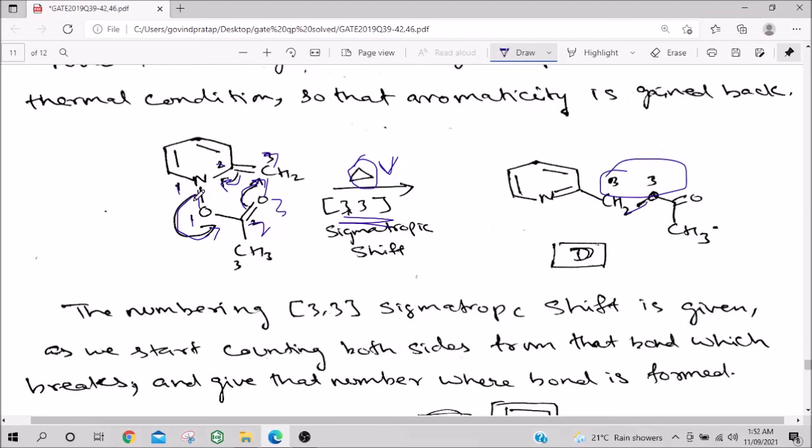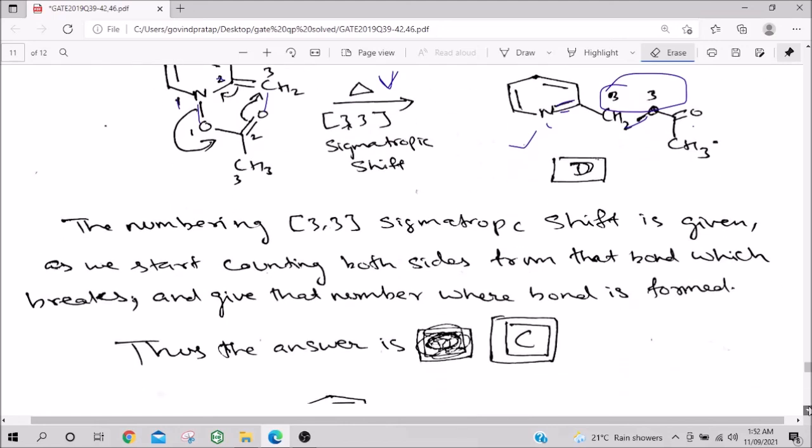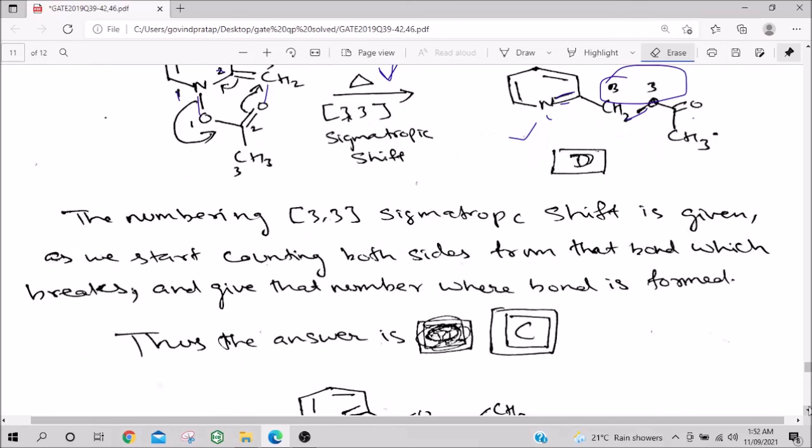And so this comes out here, you get a double bond here, nitropyridine comes back, you get back the aromaticity, and therefore it happily undergoes the 3,3 sigmatropic shift. It is a normal pericyclic reaction under thermal condition. Okay, look at it, it's very simple. That's it. So the answer is, oh, I think by mistake I wrote D. The answer is C. Okay, so this was a mistake. It is C. Fine.